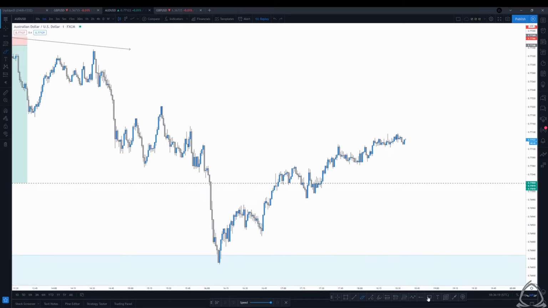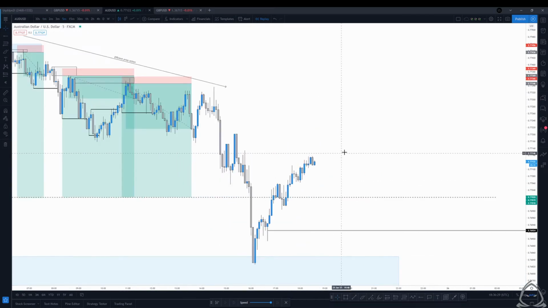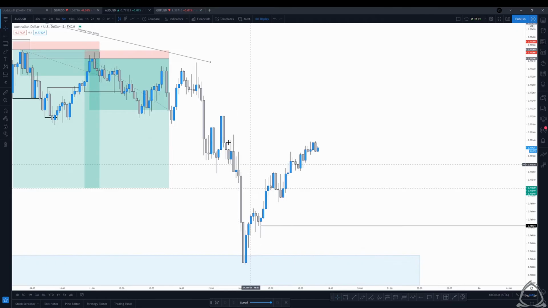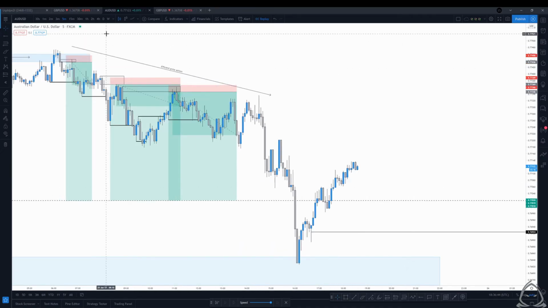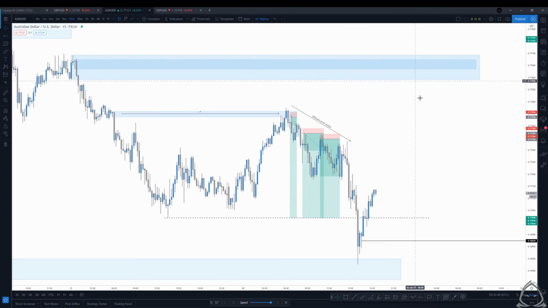So definitely, if I am looking to take a more quick long, I'll be monitoring how we return back to this price, because everything past this point is pretty efficient. If I go to the 5 minute, we can just clean up the chart a little bit, but even then our swing point would be up here. We haven't actually broken that swing point as of yet. We have our swing low here that was then broken quite impulsively, and we're just gravitating back up to that point. So really, I'm going to be patient and wait for price to come back up to here.